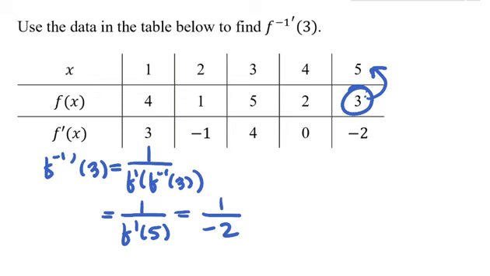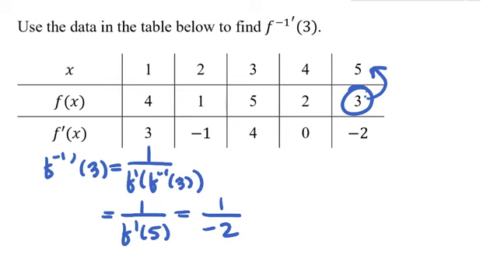So, this is kind of more columns than we need in this table. But oftentimes they are going to give you some kind of trick data that could lead you into making a mistake. And so really what we've got to do is find f inverse of 3. If they ask you to find f inverse of 3, they're always going to have x equals 3 as an option. And 1/4 would probably be answer choice A.